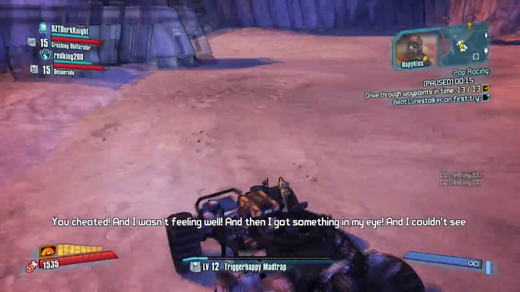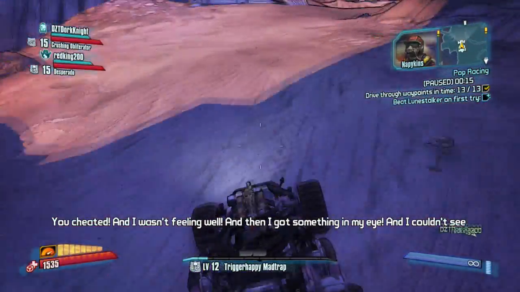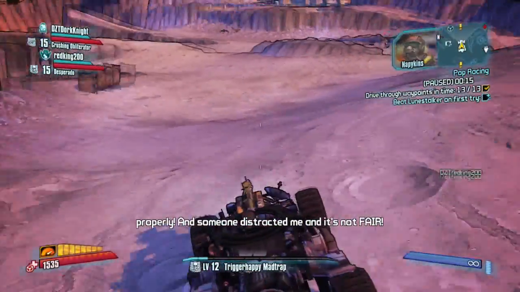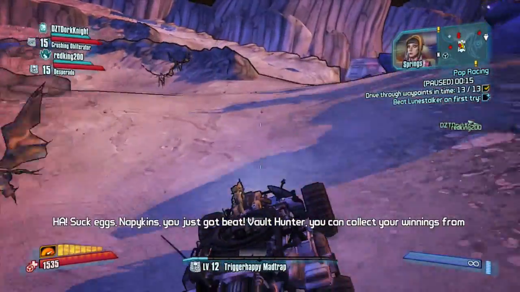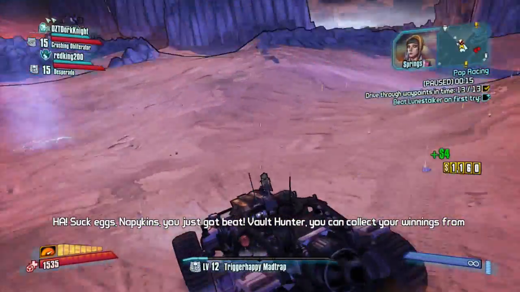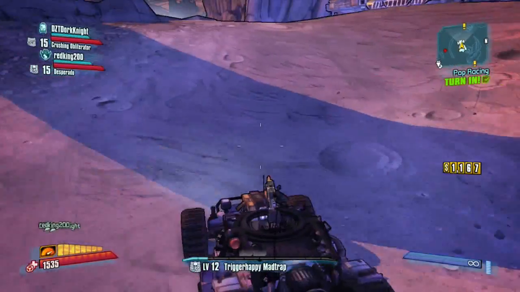You cheated! And I wasn't feeling well, and then I got something in my eye, and I couldn't see properly. And someone distracted me, and it's not fair. Ha! Suck eggs, Napkins, you just got beat. Vault Hunter, you can collect your winnings from the darling little angel himself.